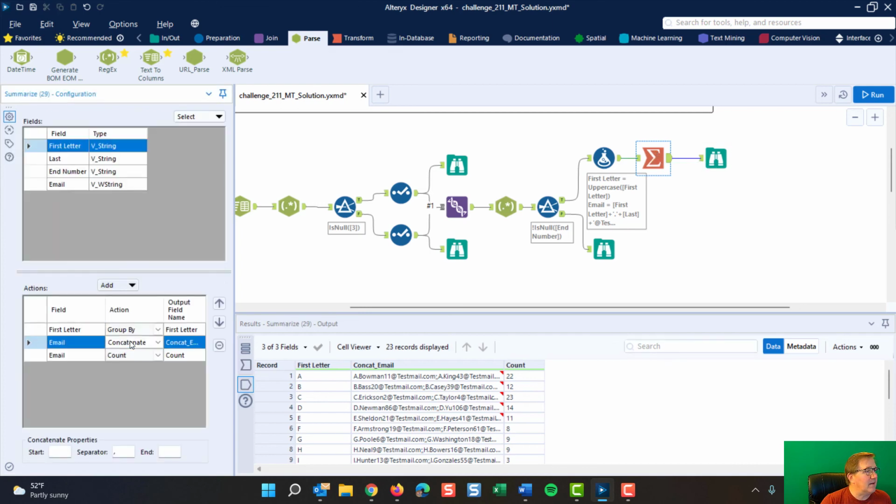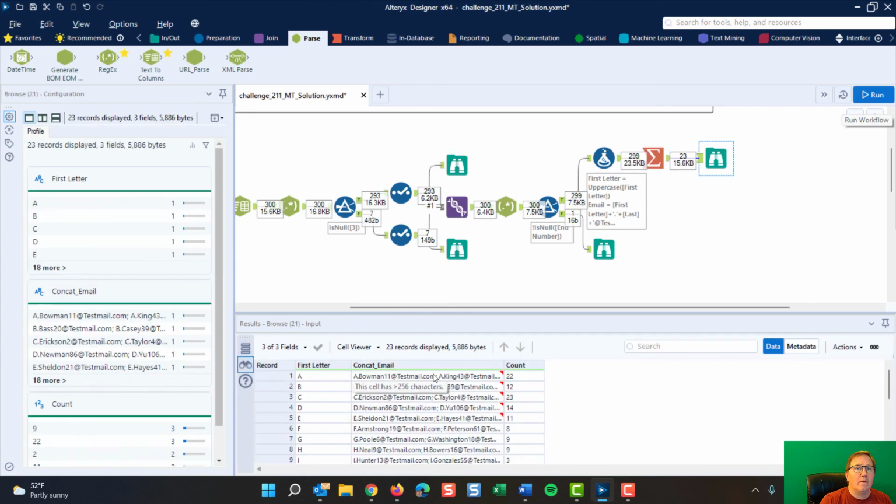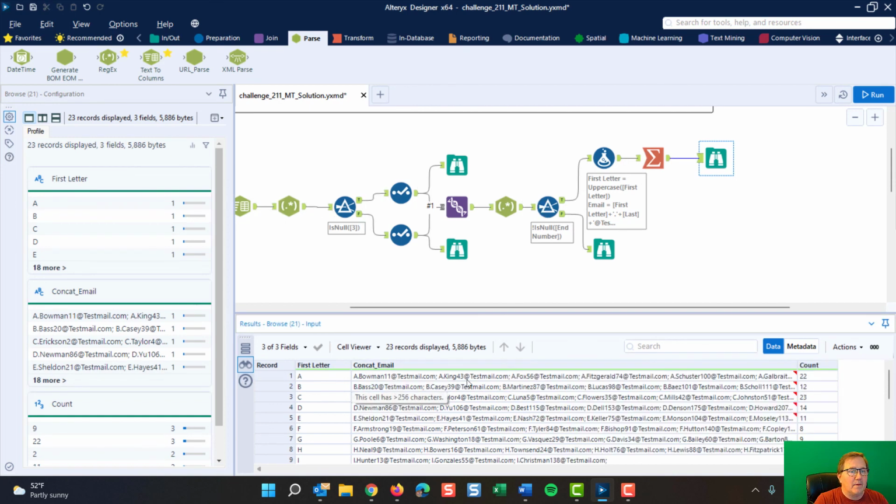Now let me look at this concatenate here a moment, and let's go ahead and put a space instead, because we had already put the semicolon, right? So let's go ahead and just do that with a space, and we run, and we now have our emails separated by a semicolon, and each one of them, when I open this up, is in there.